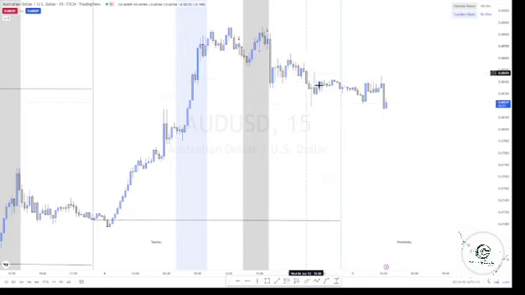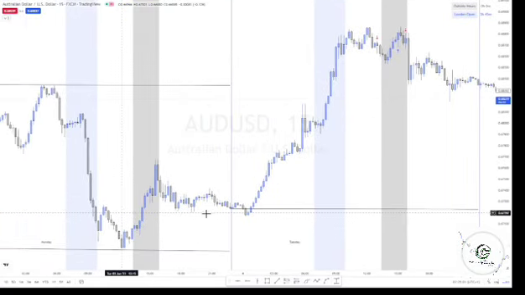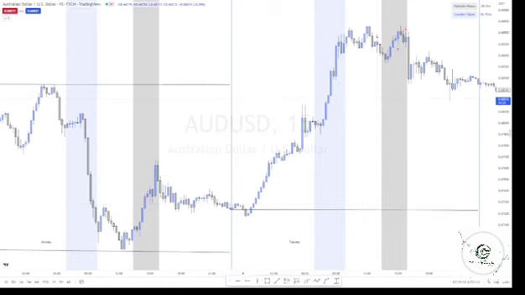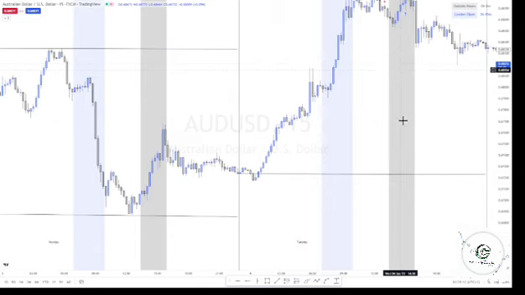But that's not what I'm looking at. What I actually want to show you is, remember I told you the first time I trade. Now, let's first of all look at the Asian session. How could you have entered this trade? Was there any entry model here? Yes, of course.